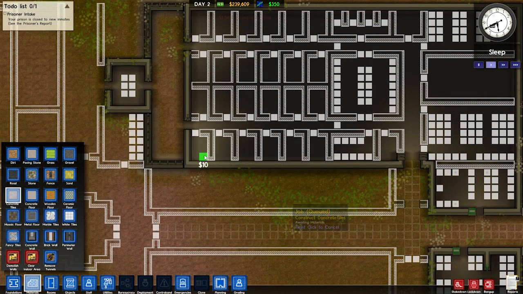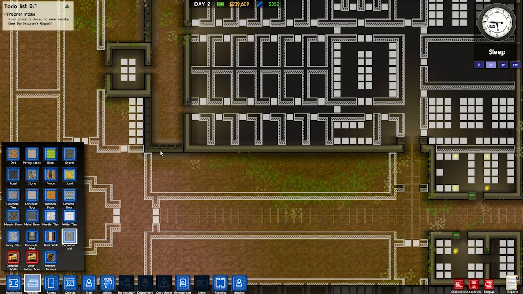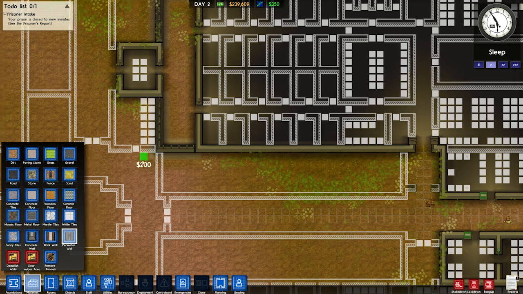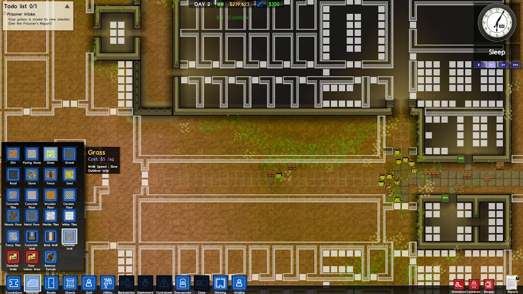I mean, I guess a perimeter wall wouldn't be a bad idea. Because then if they start tunneling, they're going to have to go through a perimeter wall as well, which would definitely be of use. I guess we could do it. No reason not to. I think I definitely need access to the perimeter wall. But the thing is, as soon as you put a door in a perimeter wall, it becomes that thing that if they just tunnel through the door opening, they could just go through the door and then go around that way because it'd be easier. So I don't know if I want to do that or not.